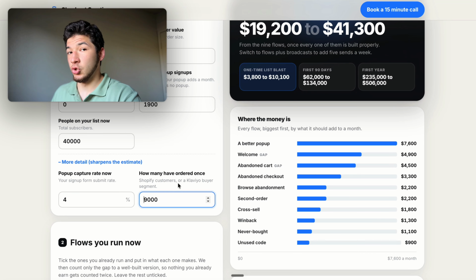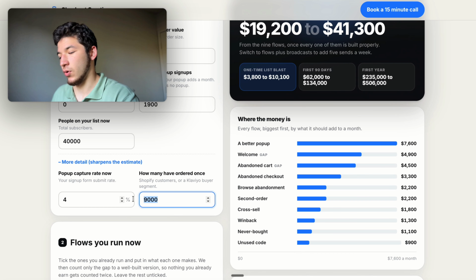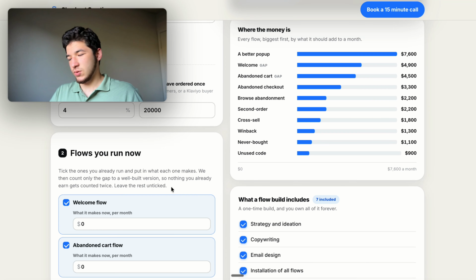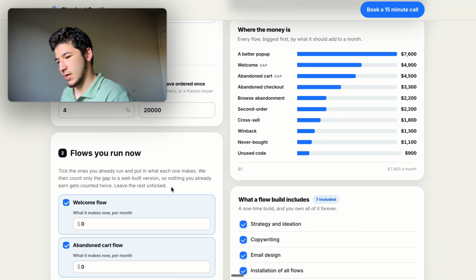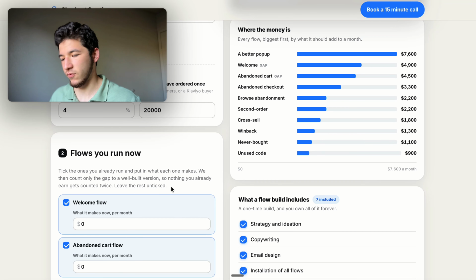And then this is very cool to do. If you have people on your list that already bought from you one time, just put how many of those, right? Let's say out of 40,000 people, 20K people bought from us already. And that's why we're moving now into the second section, which is what you're currently making from your current flows.